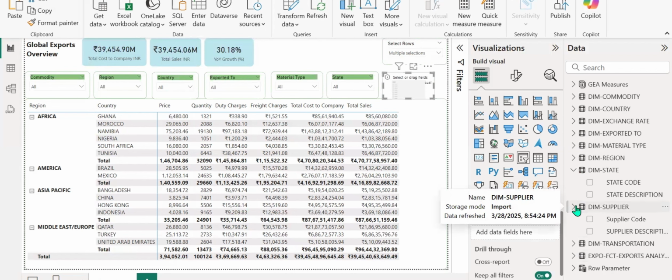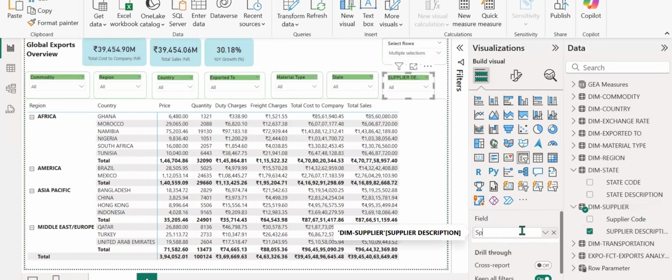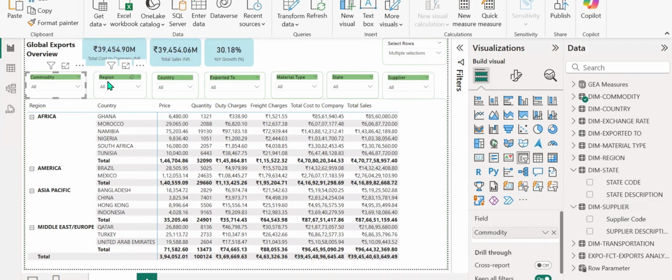We also have transportation. Supplier description. Let me add the supplier. Then we have one more thing to be added. Let me move a little bit. Let me decrease.